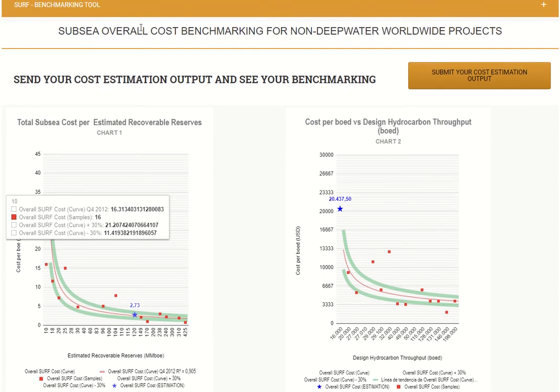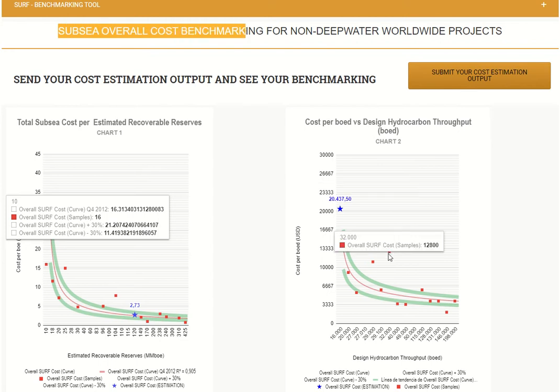So this is an example of when you compare subsea, in this case subsea overall cost benchmarking, and you have different samples of projects, subsea cost, in this case per BOED, defined hydrocarbon throughput, and the spots are projects, but it's not convenient to show the project name for confidentiality protection.